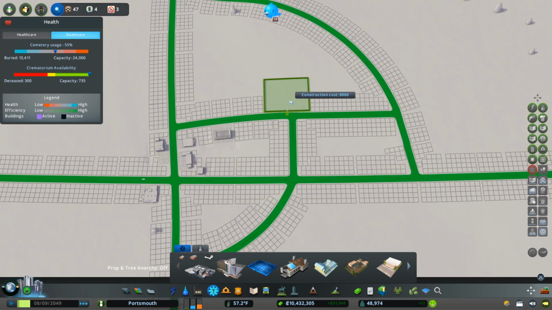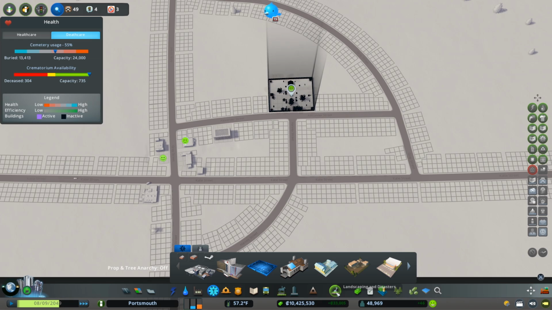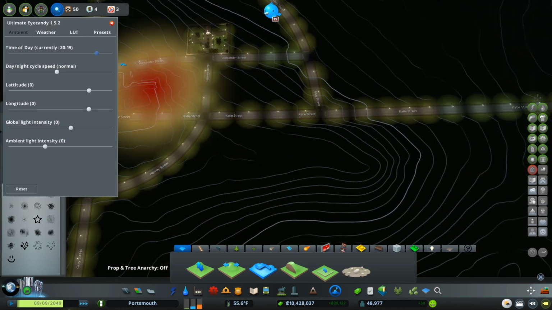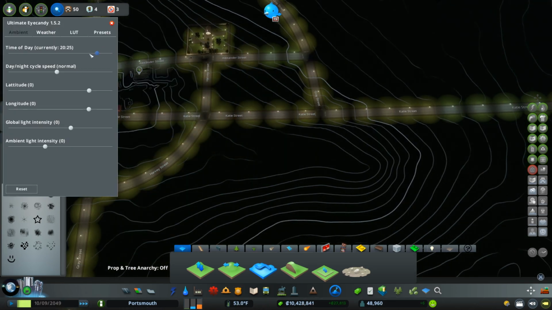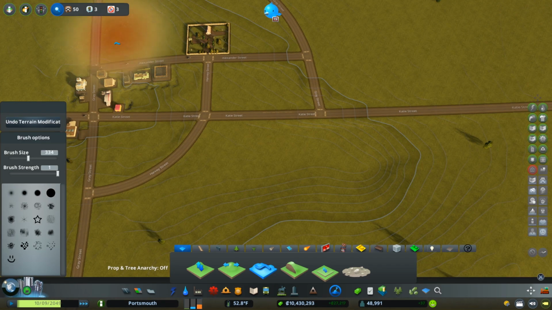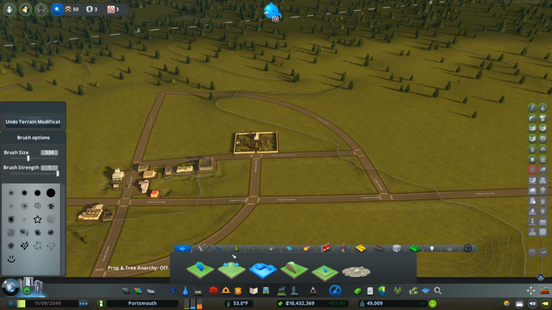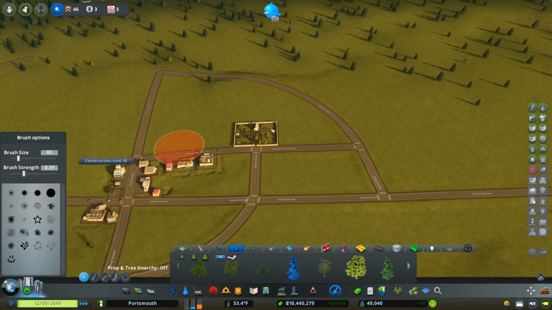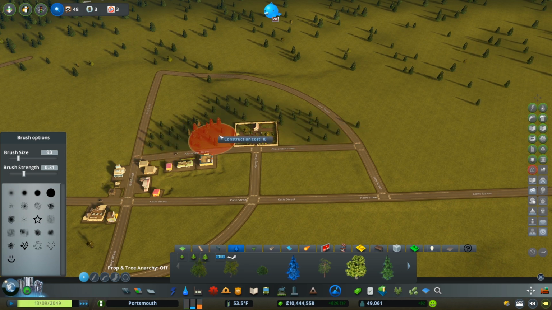Why don't we do the cemetery over here where I was going to fill in kind of with trees. That way that will eat up some of that space and provide coverage over this way. Oh, it is nighttime. Change that for a minute. I'm not going to turn the cycle off because I do want to see this at night once it fills in. Let's do about, what, 30 strength? Just so there's a little buffer there.